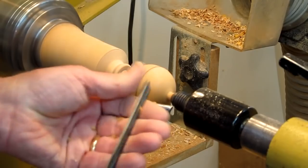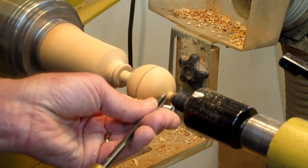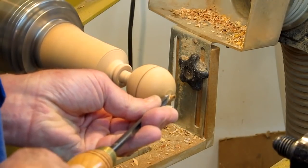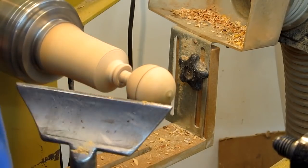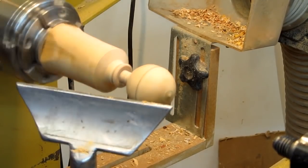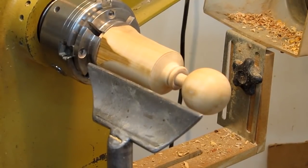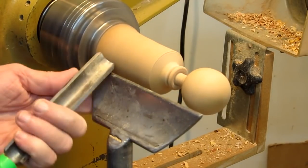This is a 1/4 inch detail gouge, very small, easy to get into detail, like this. Okay, time to finish shaping the handle, maybe add a couple of decorative burn grooves.